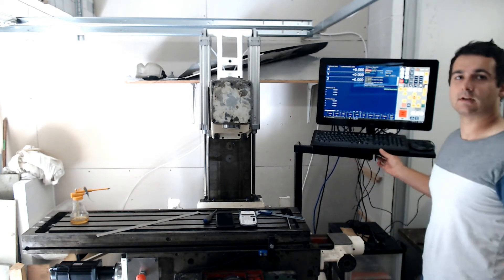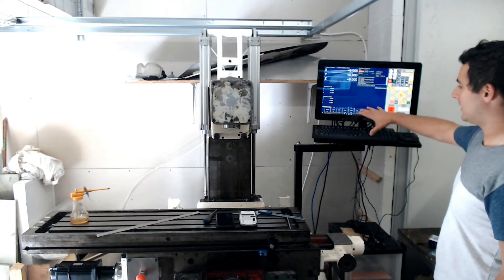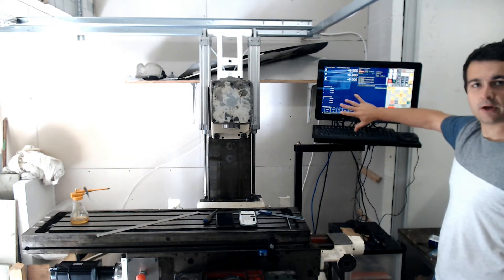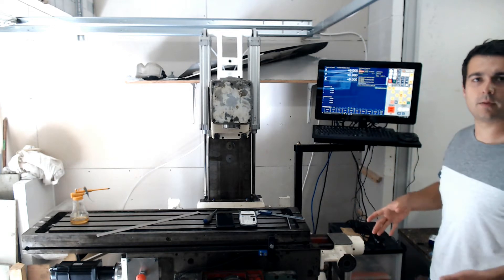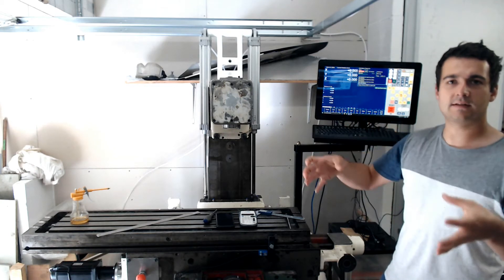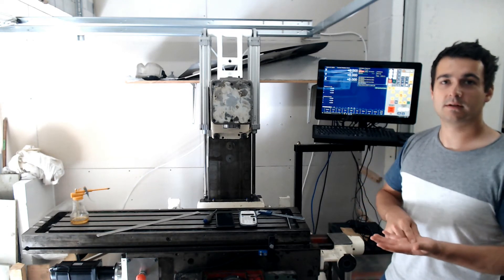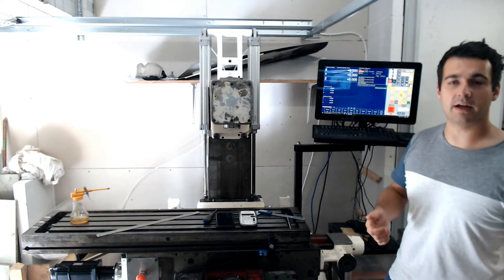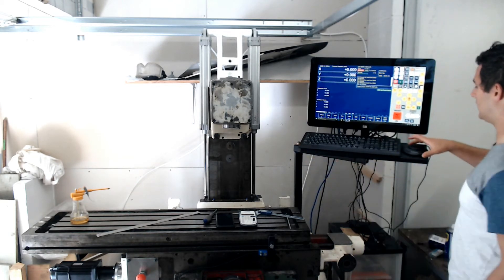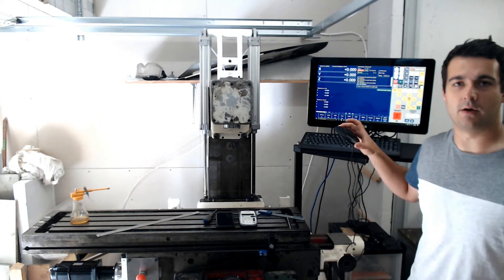I made a swivel stand so I can move the PC around, but I put it quite high so chips don't mess with the keyboard and touchscreen. The touchscreen is fully flush — on my other PC with a Centroid X1, the screen is recessed in the casing and chips get stuck between the casing and screen, actually triggering the touchscreen. This one being flush is easier to clean and doesn't trap dirt or chips. I have it set up with a Shadow Express pendant borrowed for now, but eventually I'll probably get the wireless MPG.